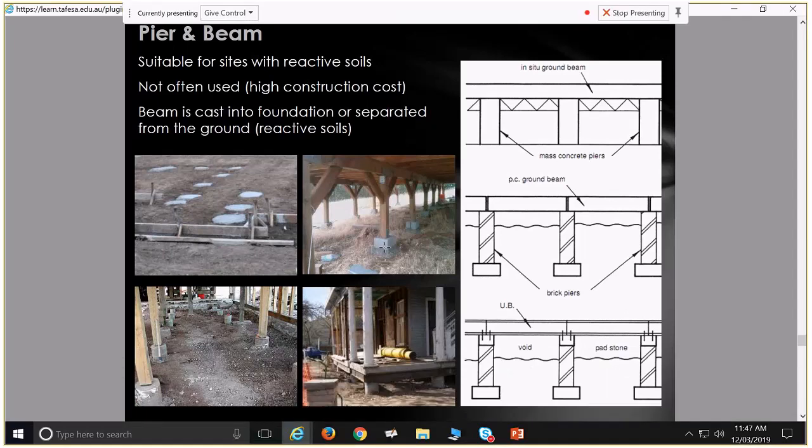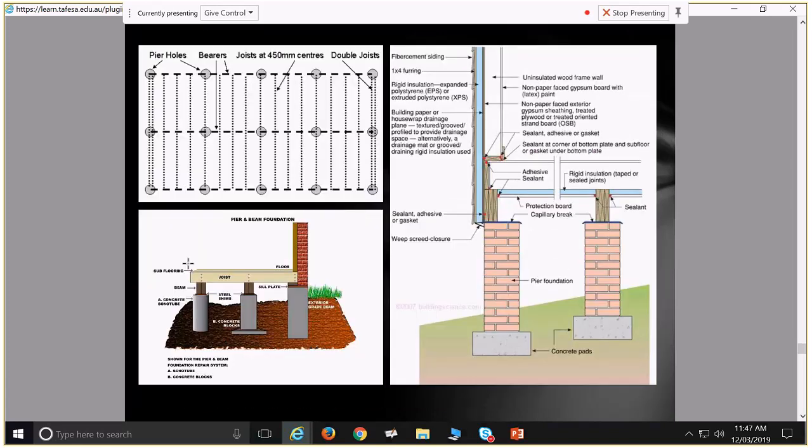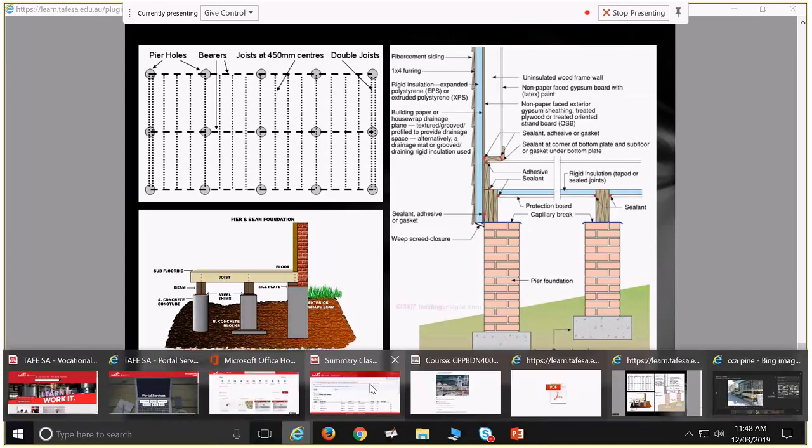So pier and beam, that's what's going to be used for an elevated floor system. So for timber, you end up having your piers. Now they might be concrete piers, they might be screw piles, they might be diamond piers, there might be all sorts of different piers. You might end up having brick piers above the ground. So brick's a very common material. You might form up concrete piers, or you might use adjustable steel piers. So everybody's seen adjustable steel piers. That's key. Do some Googling on that, some searching on that.